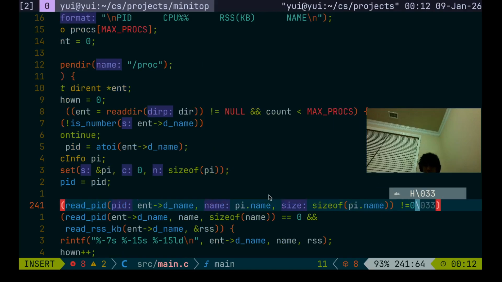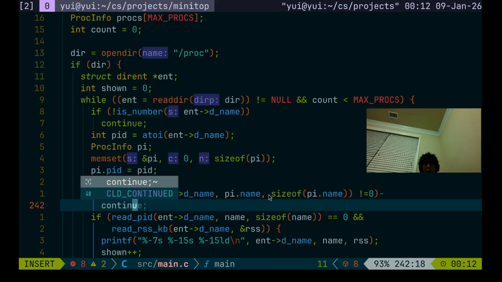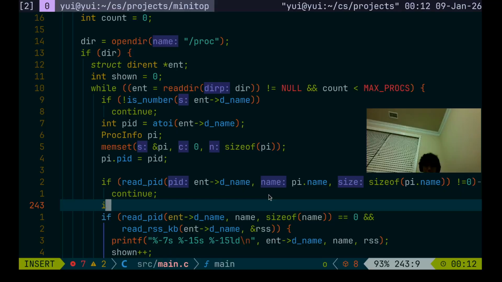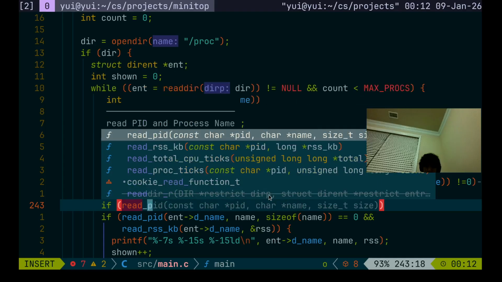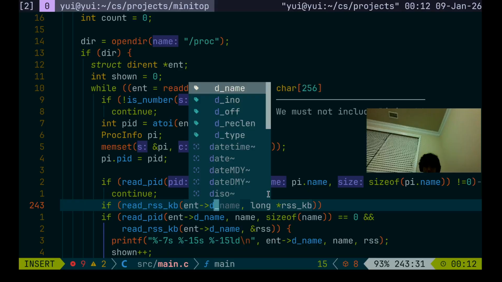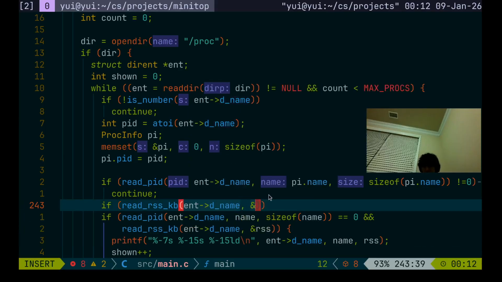So if it is 0, we kind of want to continue, and we have functions of RSS. This is what we're going to pass in.